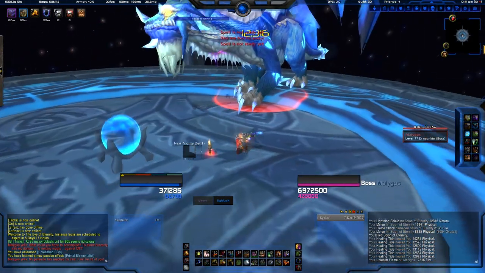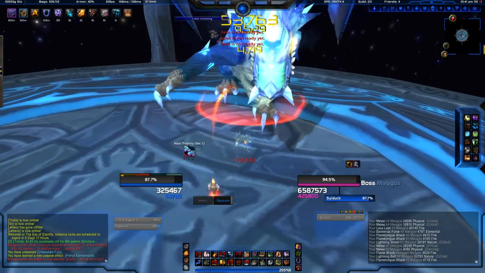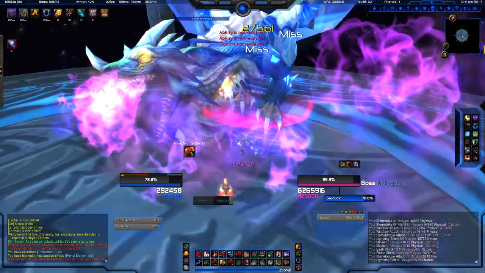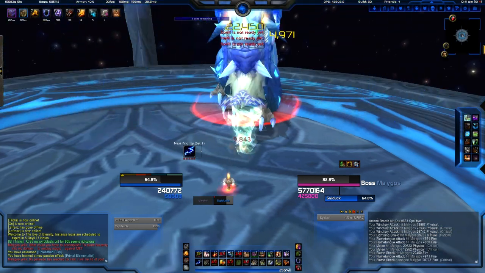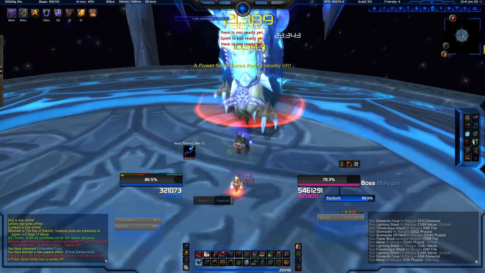So once inside, there's no trash, you just need to click the focusing iris in the center. That'll annoy Malygos and you'll begin the fight. So phase 1 goes down to 50%, and he's not really going to do too much damage to you here. If you're level 90, you won't really need to worry about the damage too much. Just free yourself an occasional heal and you should be fine.